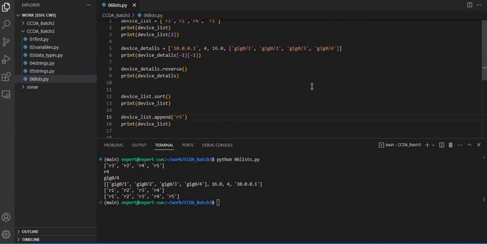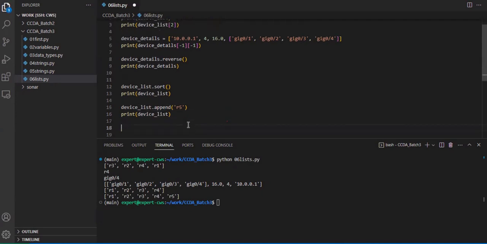Insert function is there. Right. Now append, what it does is it takes an element and puts it at the end of the list. But let's say you want to insert an element at some given position. You can use another function called insert.